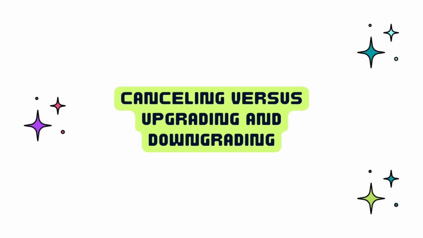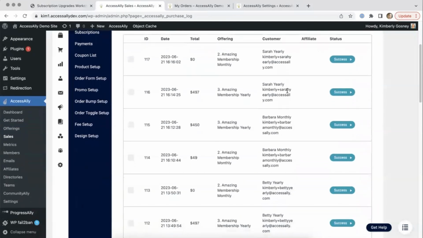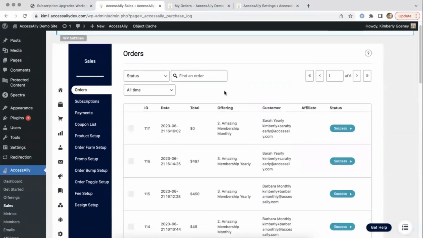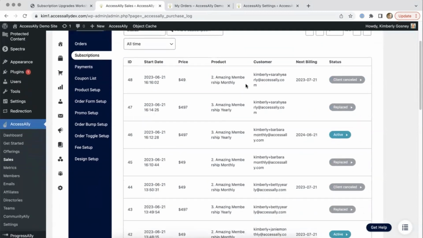So what we're going to do right now is we are going to take a look at the sales log for our example customers from today, because I want to show you where to find what they have in case you ever need to manage someone manually for any reason on your site. So if we look right here, we can see all of our successful payments. That's great, but what we really want to look at is our subscriptions. This is what tells the full story of this customer and their journey. So if I look at Sarah from today, originally I can see her whole entire path.